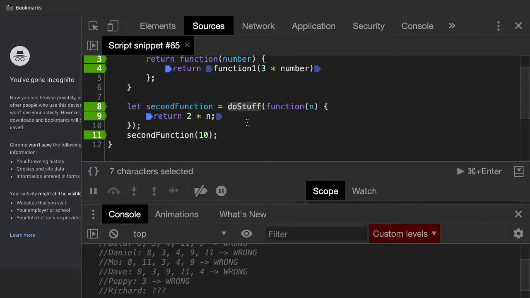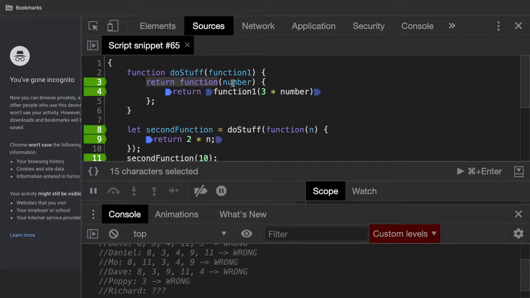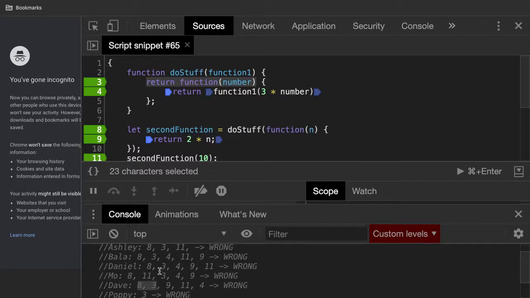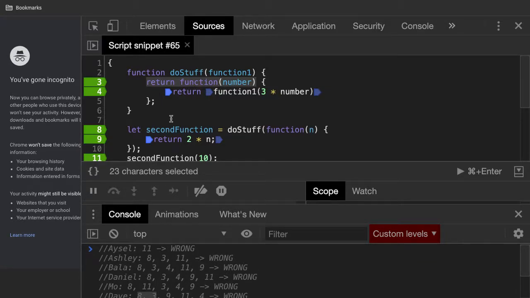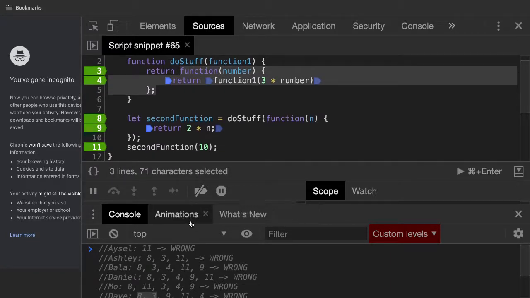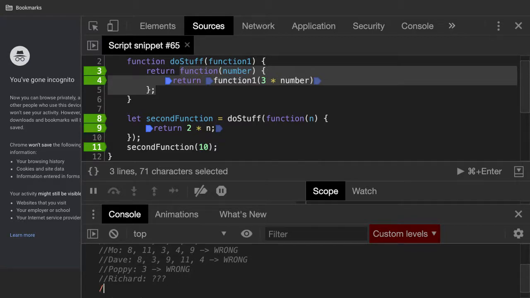Then we invoke the do stuff function. So the next line will be line number 3. I mean, the thing is, we've done that before, right? I haven't changed that piece. So it cannot be 11 next. That's impossible. You need to be 3. 8 and 3. So I agree with Dave, Daniel, Bala, and Ashley so far. But then line number 4 won't run yet because it's a callback function. That will be invoked at some point later on, right?